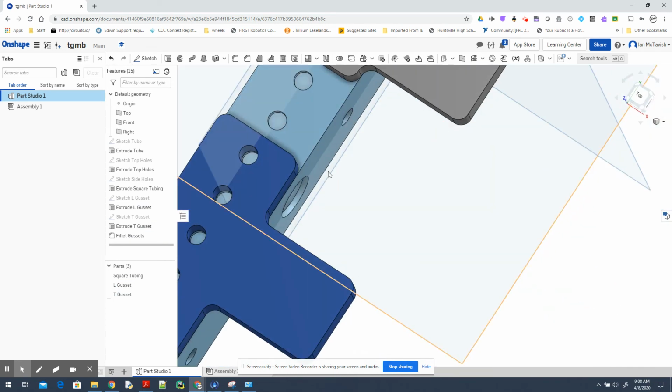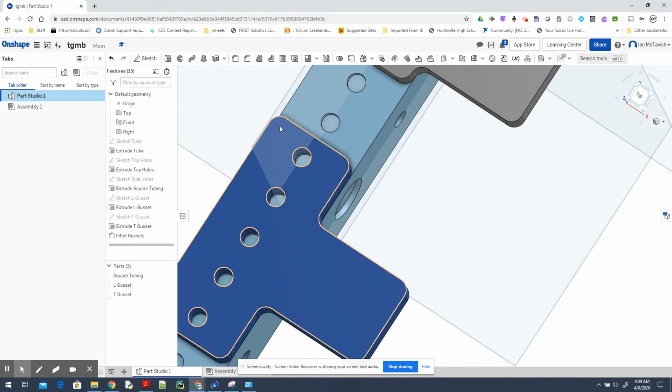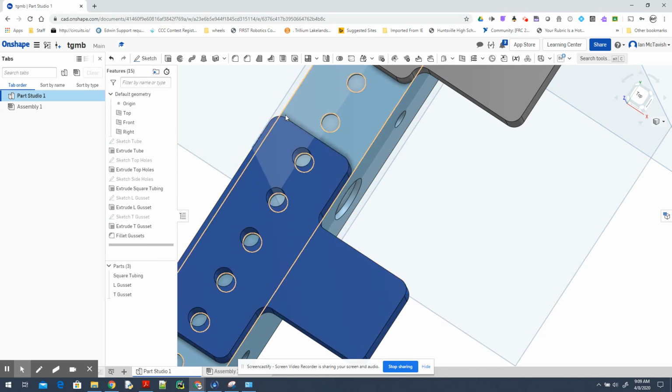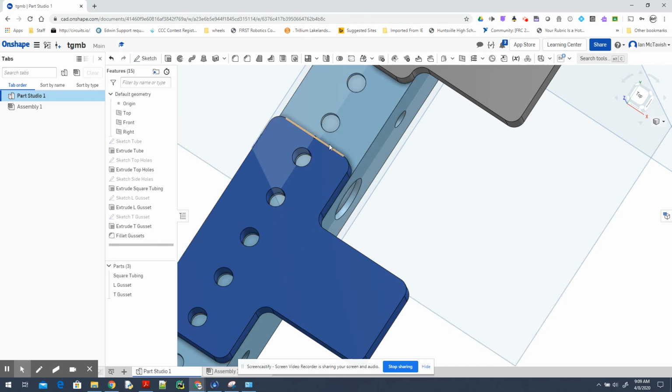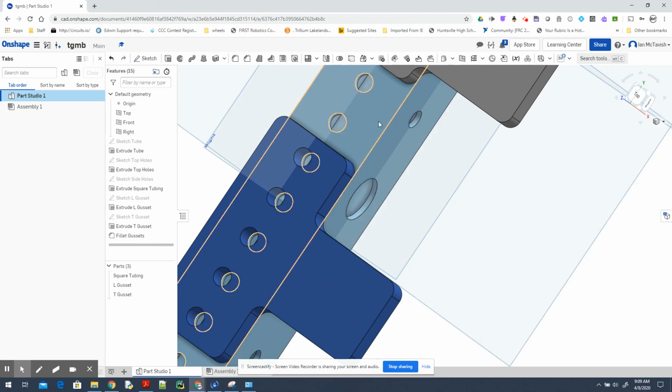I've got my edges. Now you'll notice that when we're doing this piece, we're going to cut out, just following where my mouse is going. So we're not going to worry about rounding over these edges. We're just going to worry about cutting out. That's why we're doing those inside edges. And we're not going to bother doing that for the square tubing.